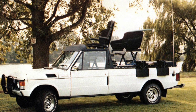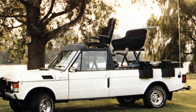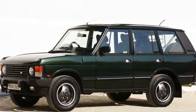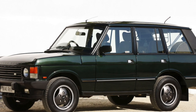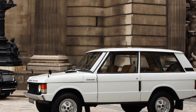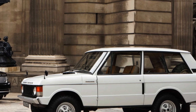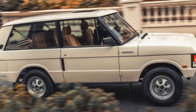The seller of the Range Rover Classic is sure to extol the virtues of the SUV's rust-proof aluminum bodywork. However, buyers should be aware that only the outer body panels are made of light alloy, and there are still pockets of corrosion due to the presence of a galvanic couple at the contact points of aluminum parts with the steel frame. The obvious drawback is the difficulty of restoring aluminum parts in the event of an accident, and it is quite difficult to find the necessary used spare parts.